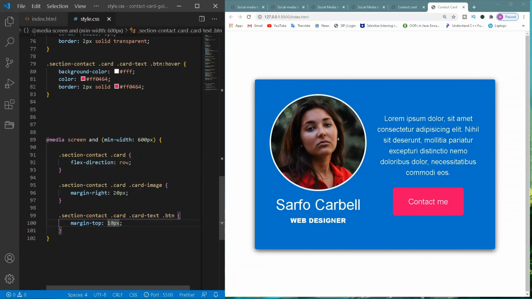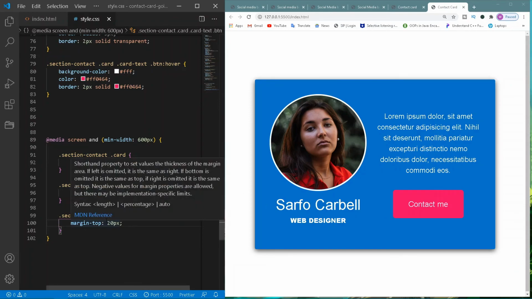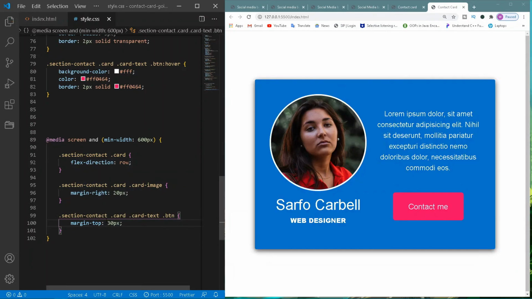That's too small. 20. Yep, it can come down a little bit. You can even make it 30. At least that's better.